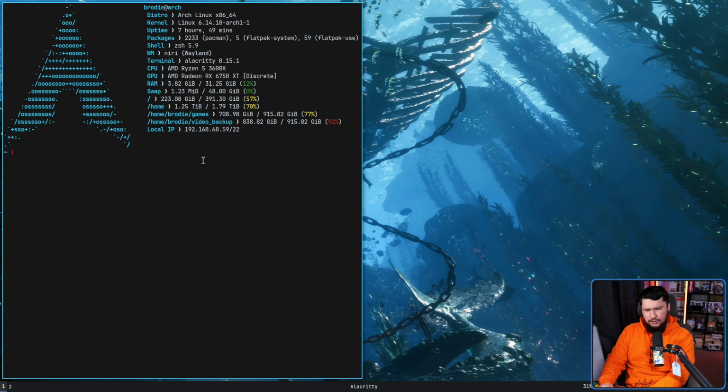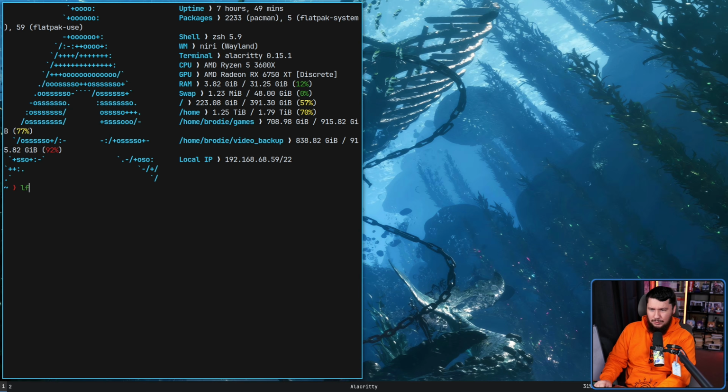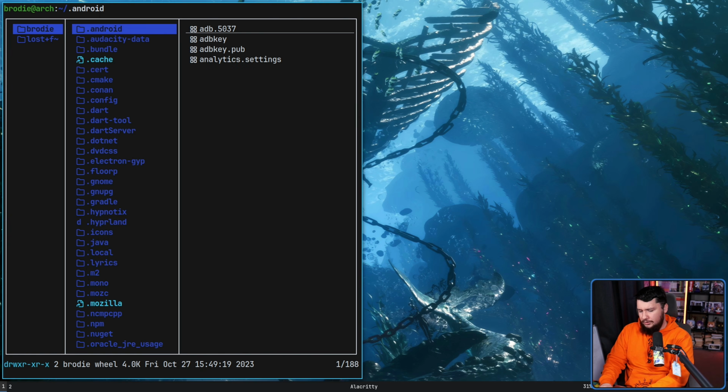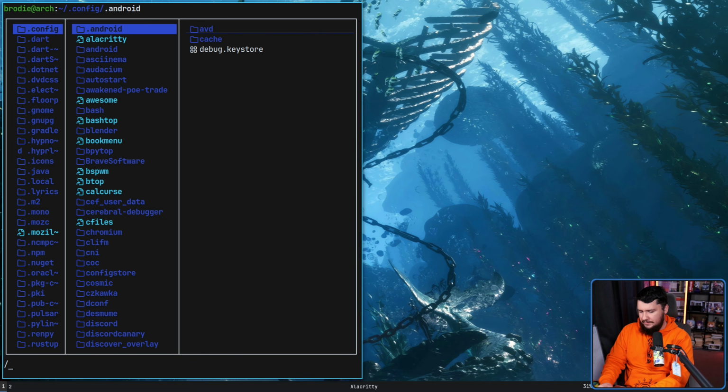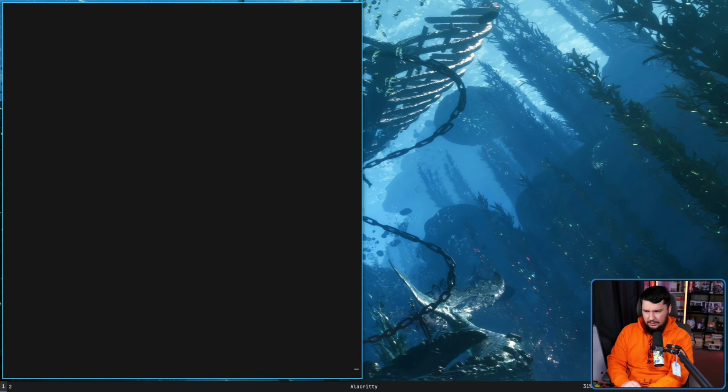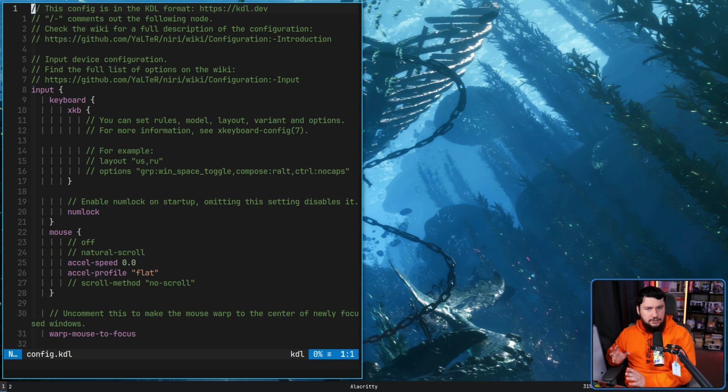Now, I'm not going to talk a lot about default keybinds as I like to change mine. I don't really like all of the ones out of the box. If something is weird and maybe interesting, I might mention it, but I'll save that stuff maybe for another time, I don't know. But I will show you the configuration file. This is in the .config directory in a folder called niri, and then config.kdl.